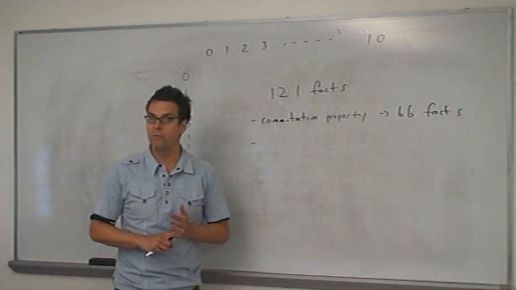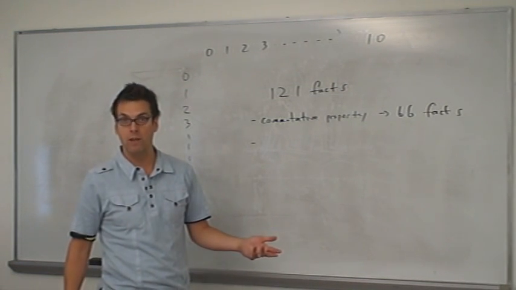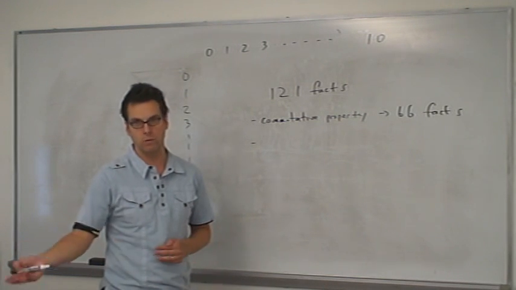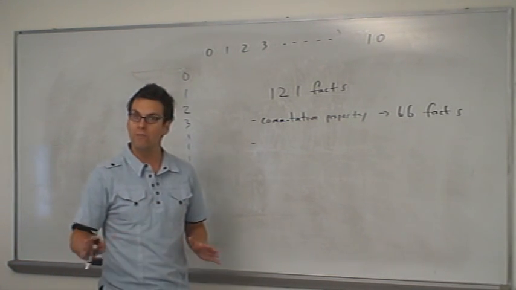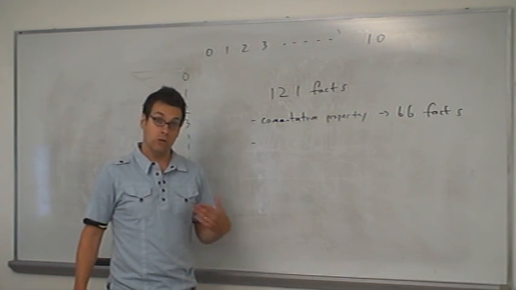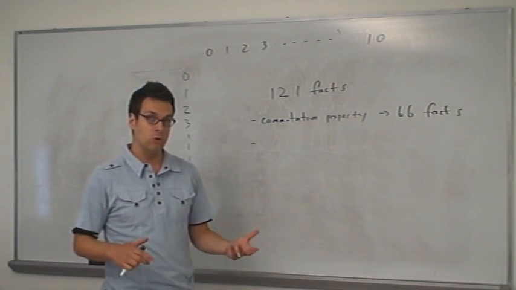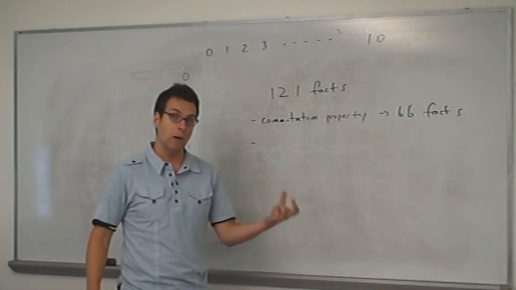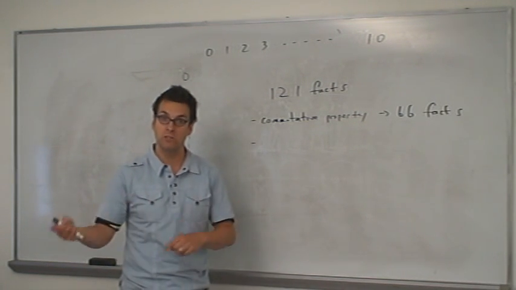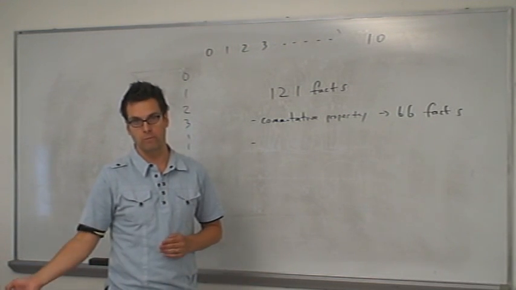Also, any column or row that involves the number 1 should be an automatic answer because of the multiplicative identity property. Multiplication by 1 returns the number you're multiplying by. 6 times 1 is equal to 6. 9 times 1 is equal to 9. Those facts should not require any memorization. Multiplying by 2 shouldn't require any memorization because we should already know all of our multiples of 2. Multiples of 2 correspond exactly to our doubles facts from addition. 6 plus 6, for example, is the same as 6 times 2. Since we should know all of our doubles from addition, we should know all of our multiples of 2.